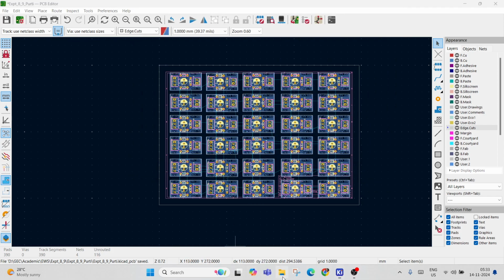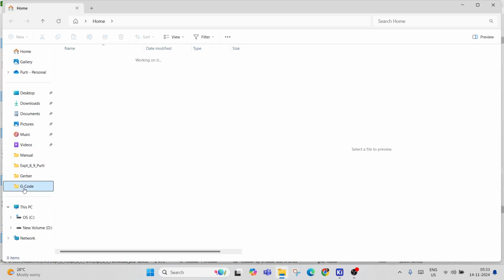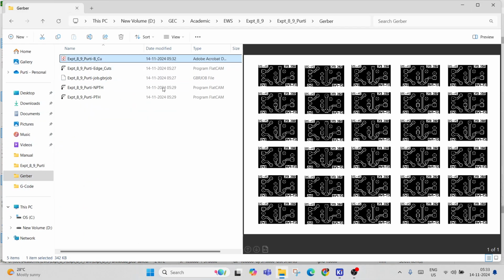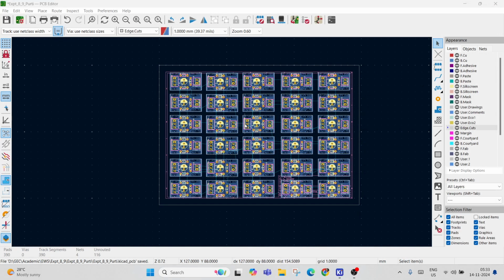Close. Now go back to the folder and verify. Now you can see that there are small holes that have come, so that we can identify them. Okay, so this is perfect. This is what I'm going to be printing out for today. Just one page is sufficient, I think, or maybe 2 pages, we will see.